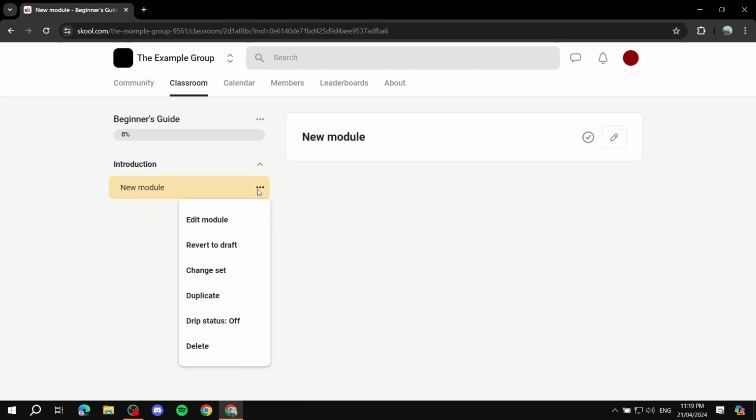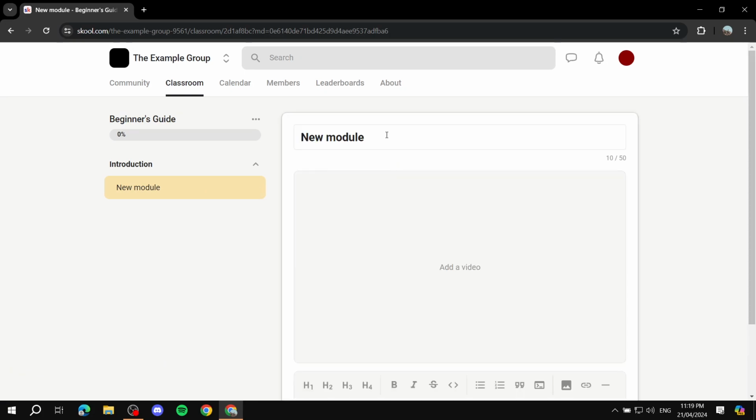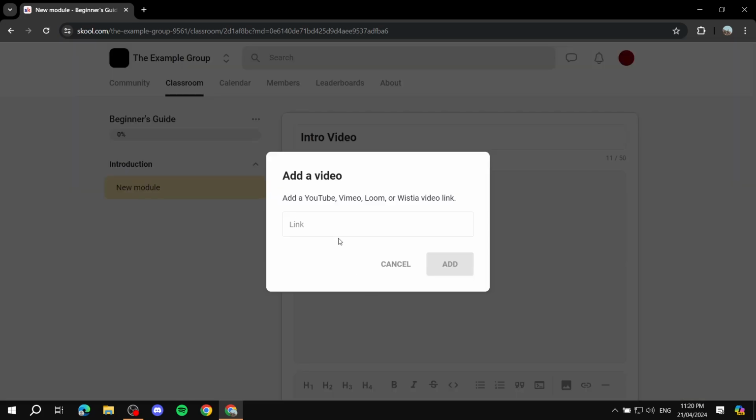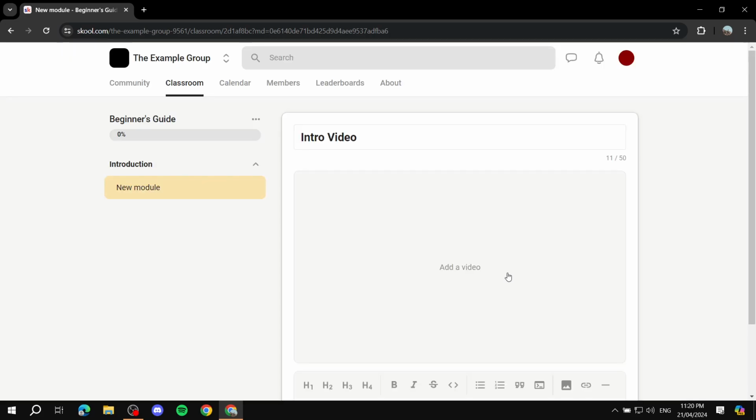We can just click on here, edit module, for example. Let's just edit the name to be intro video. And in here, we will be able to add a video and text. So we can just add a video as a link. We just click on here, paste a link, and just click on add. And the video is going to be added in here for the course.